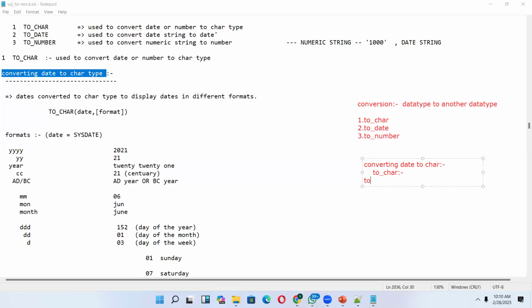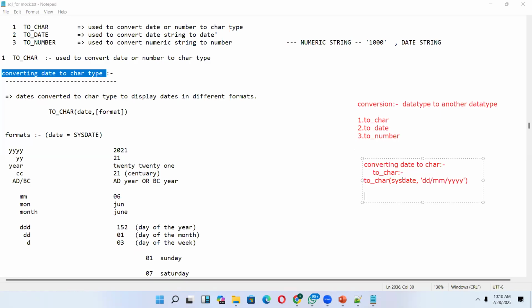Yesterday, you remember or not? ToChar. In this, for example, if you take this date, then we have to give the format, like first you want the date or month or year. So why do we convert? We convert this to represent dates in different formats. This is what we have seen. Now reverse to this, guys.